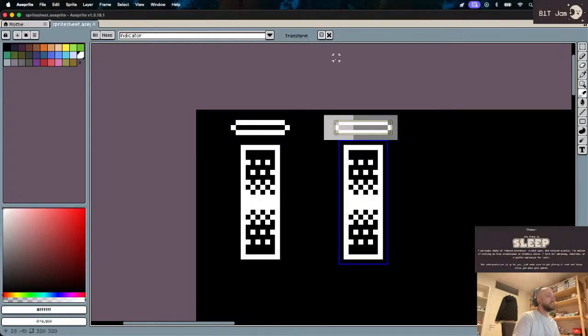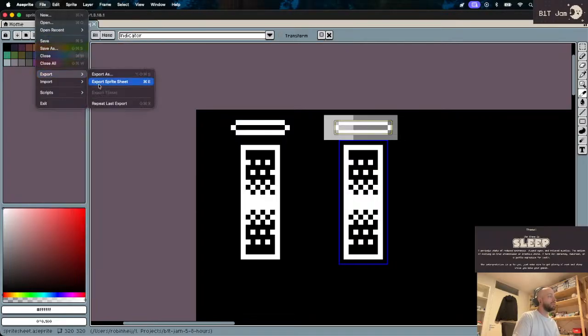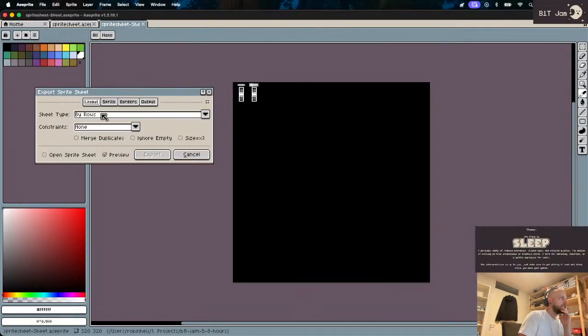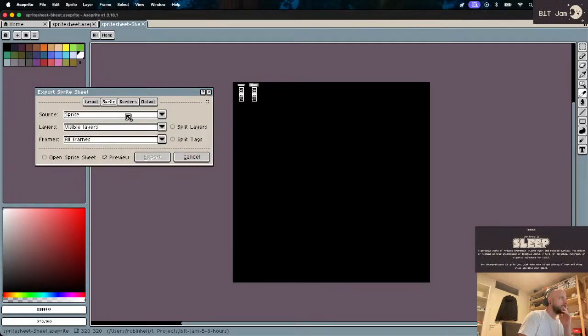A slice. How to export slices? Export. Sprite sheet? No. My rows. Pack, no. Sprites. Source. Sprite grid. Tile sets. Oh, I feel so silly.